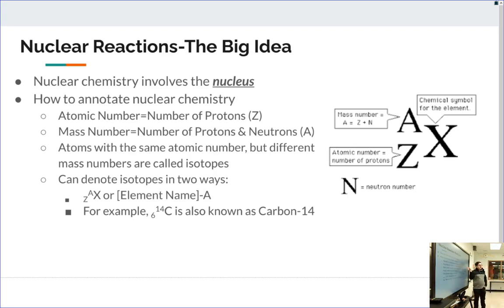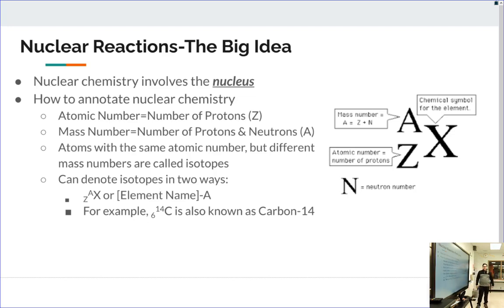We did this in that simulation a few weeks ago, where the symbol would be the letter shown, the top number would be the mass, and the bottom number would be the number of protons. Hopefully that rings a bell, that atomic simulation where you created carbon, made it unstable, and threw in some electrons, starting to talk about ions and isotopes. So this is the generic formula, where Z is your number of protons, A is your atomic mass, so protons plus neutrons, and X is your chemical symbol.